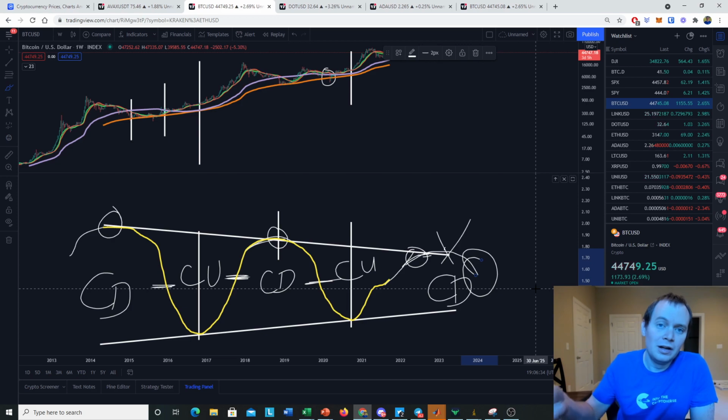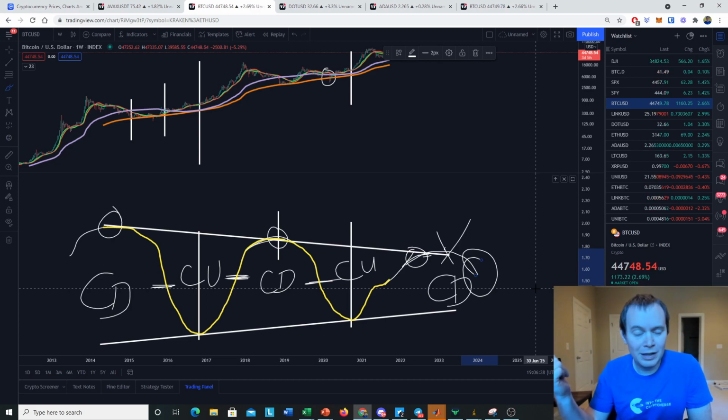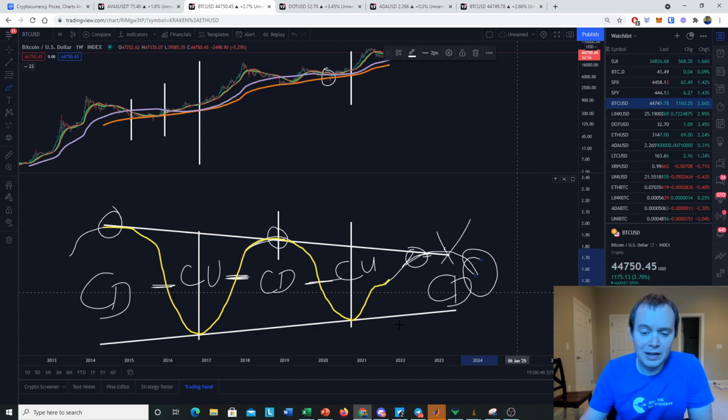Okay, so if 64K were the peak, then if we get some major capitulation like in 5 months or something, that will be the time to accumulate. Okay, but hopefully we actually hold the 20-week, and there is some evidence on this chart to suggest that we should still have some room to move higher.